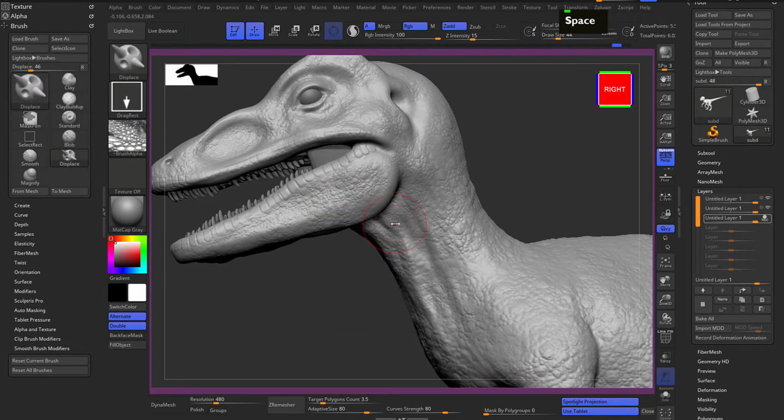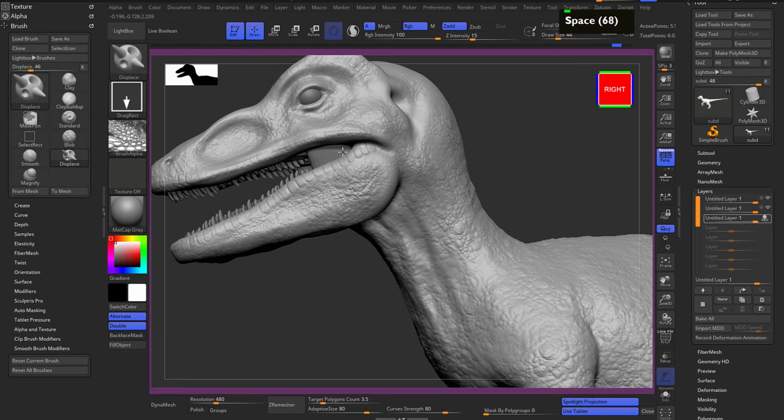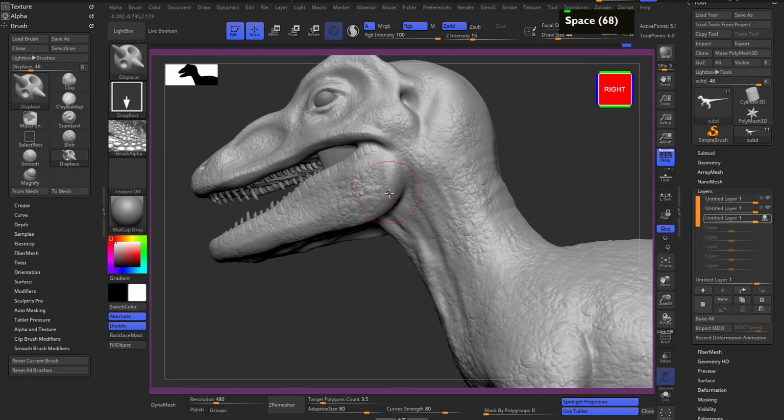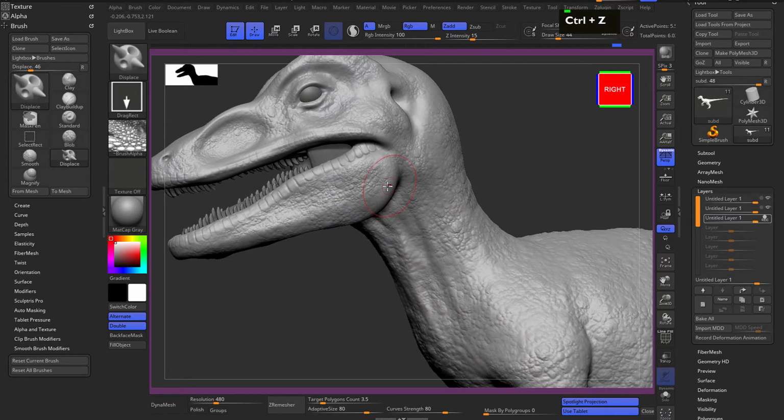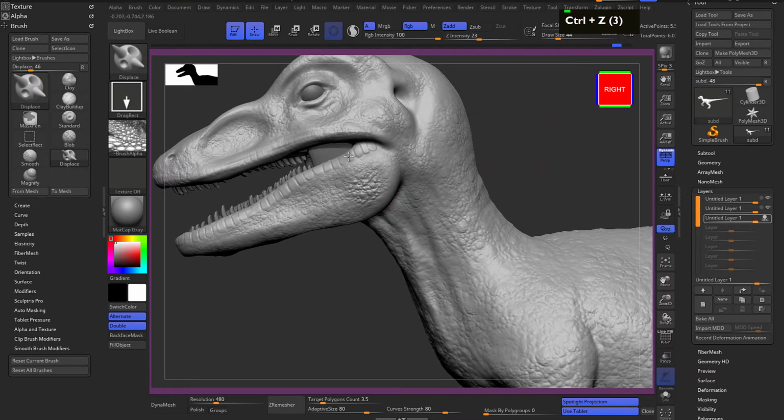So I'm going to play with the focal shift and make it small so it just blends in. Now this time I'm not doing the symmetrical, I'm doing the asymmetrical. And I'm going to increase the intensity a little bit so it's more visible.